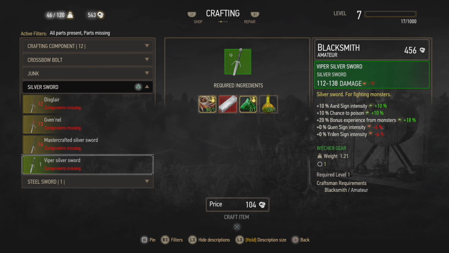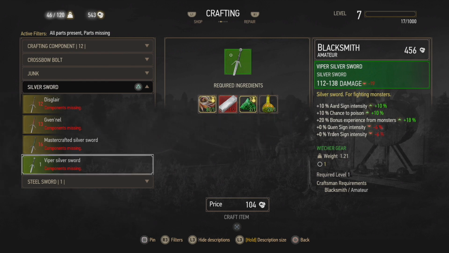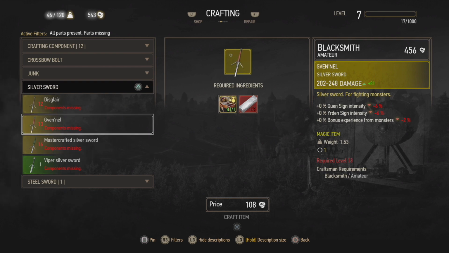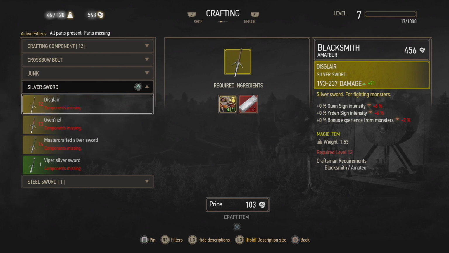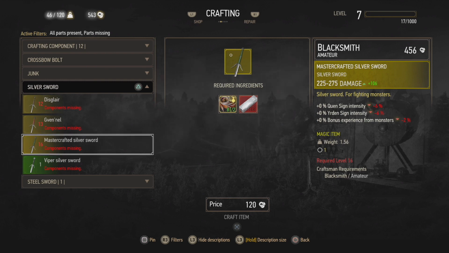Oh, the Viper Silver Sword right now isn't better than what I currently have, so I need a silver ingot. There we go. The Viper Silver Sword is no longer better than what I had. The Mastercrafted Silver Sword seems to be the best. So I can get him to craft the Disc Glare, Gvenel, or the Mastercrafted Silver Sword.